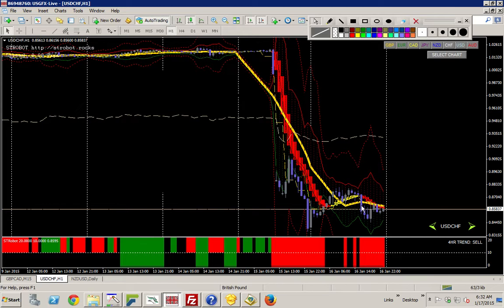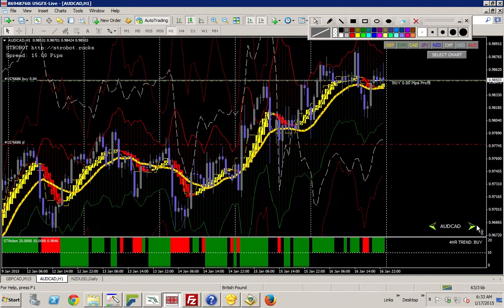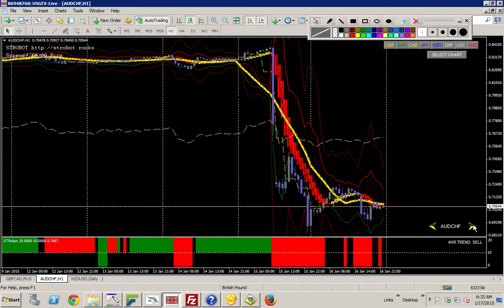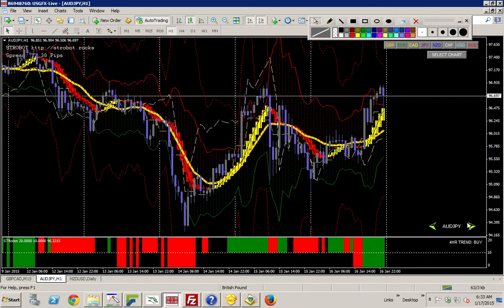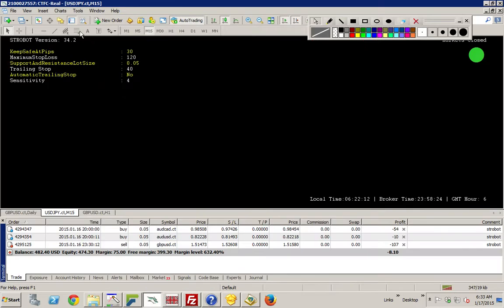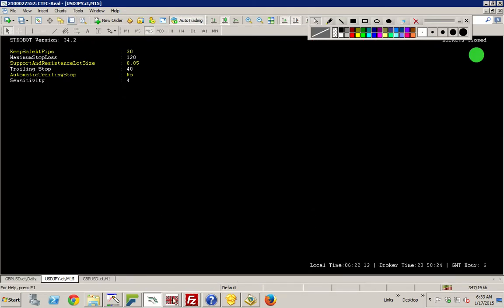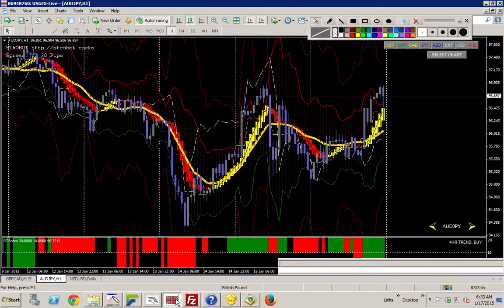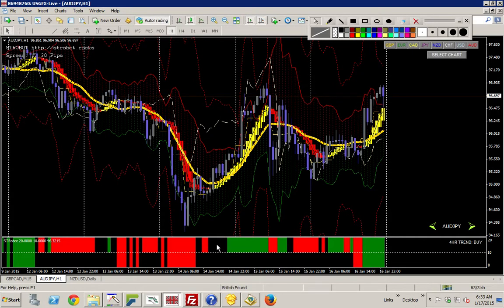The other thing is he has spread protection in there, so if the broker ramps the spread up above 7 pips, he won't take trades in that pair. Brokers do that. See, this one's 15 pips, so you just ignore the trades. At weekends, you'll find brokers will ramp up the pips because they want you to stop out, basically. So sometimes you'll find that your trades stop out, and in fact, at the weekend, we've got a few trades that went on just before the weekend, and they now are at a slight loss, but that's okay because Monday they'll sort themselves out.